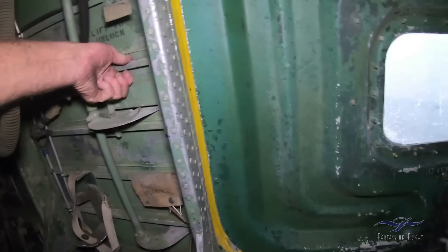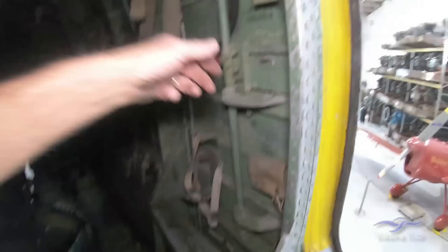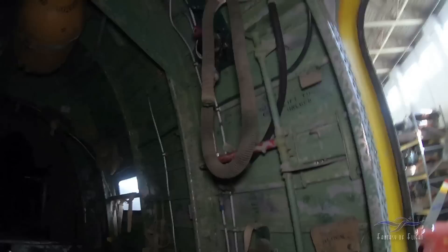Kermit figured it out. So this goes up here and obviously latches there somewhere. I just pulled this little pin out right here. I don't know how I can do this with two hands, but if that goes up — I'm going to bite this thing. Let me figure it out another way.